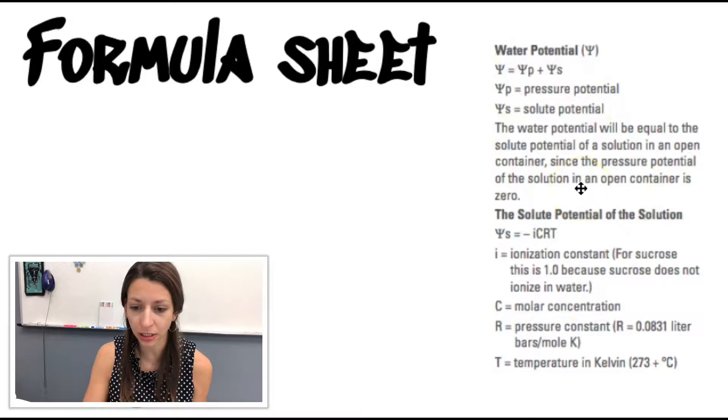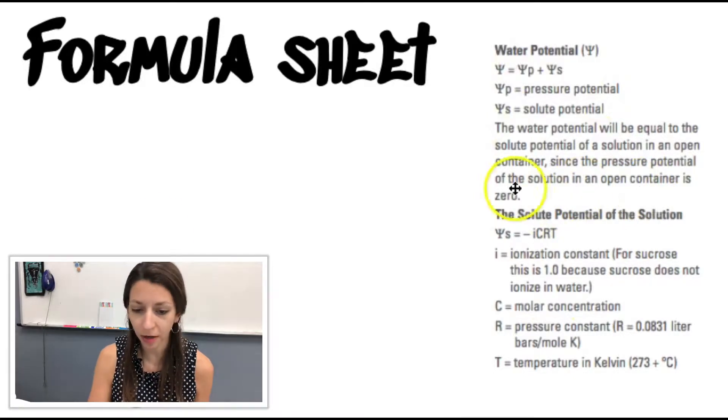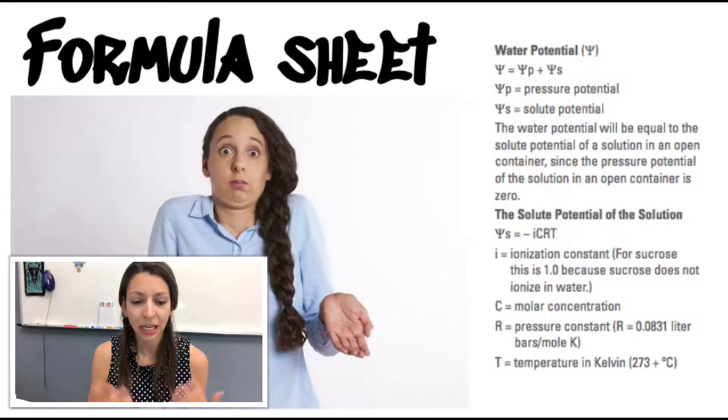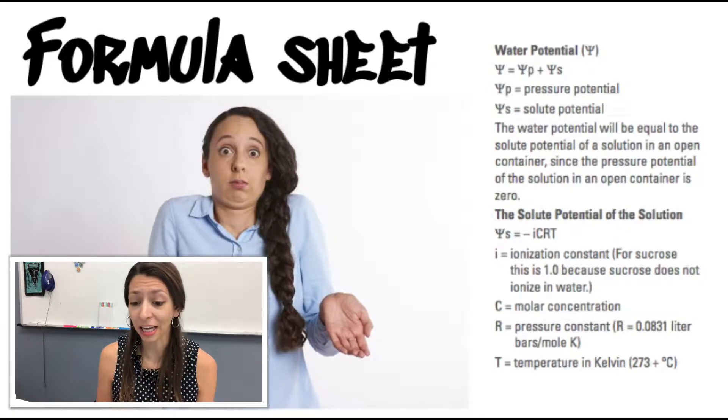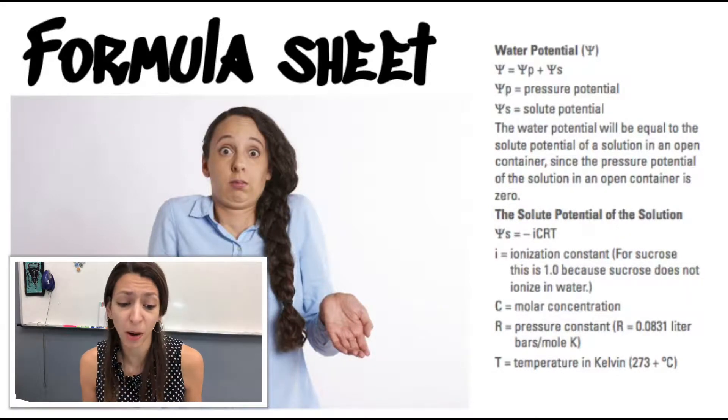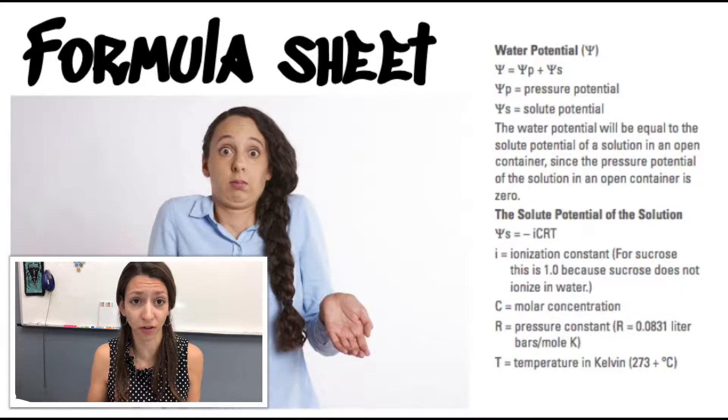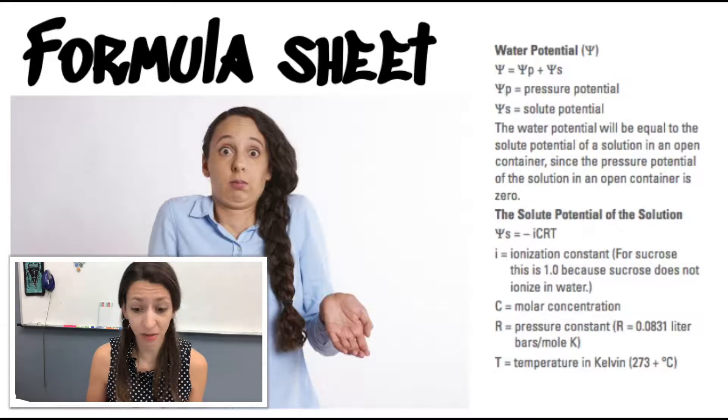Let's see what relative information we can find on our formula sheet. So right here we have this water potential section and we have some different variables. But now again, if it's been a while since chemistry, this may not seem helpful at all. And in fact, you can complete our sample problem without much chemistry knowledge. So you don't necessarily need this section of the formula sheet to do the sample problem you just saw. But it's a great opportunity to go into some of these topics.